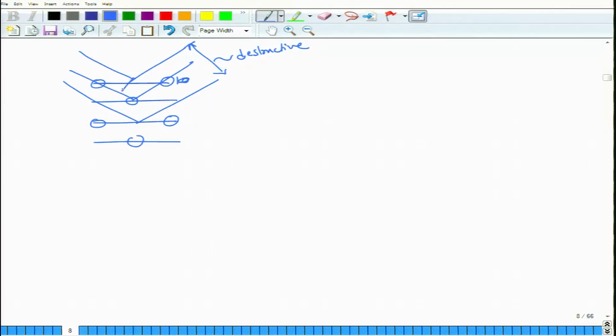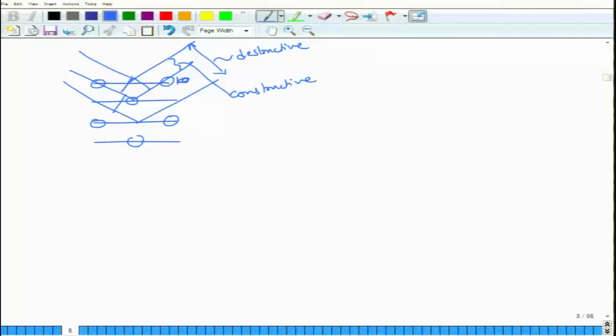But if you take these, then these lead to constructive interference. So basically the wave which is scattered from the middle plane is out of phase with the wave which is scattered from the top and bottom plane. So you can say this will be lambda by 2, this will be lambda by 2, so they will cancel each other. As a result, you will not have any 1 0 0. But if you go to higher angles, when the angle changes, then between these two you will have lambda.